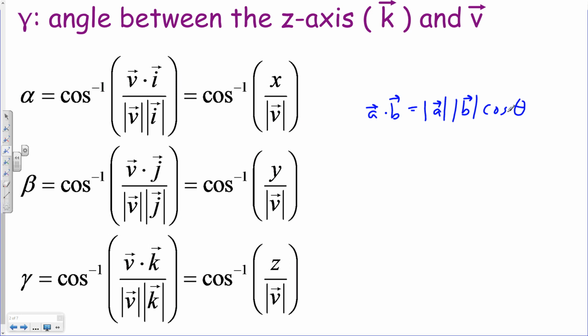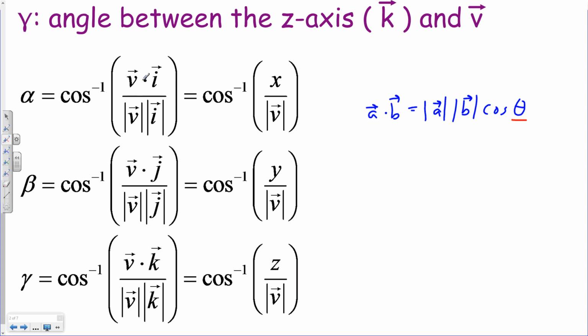So if we just take this formula and solve it for the angle, solve it for theta, like you've done for a number of problems now, this little formula will emerge. So alpha, it turns out, is the angle between vector v and vector i. Again, that's the x-axis, or that runs in the same direction as the positive x-axis. So it's the dot product of v and i divided by the magnitudes of v and i.